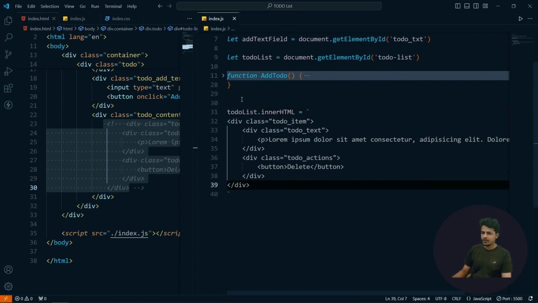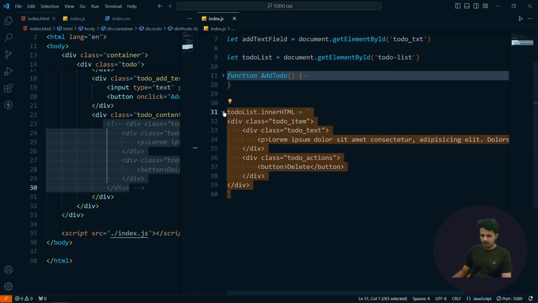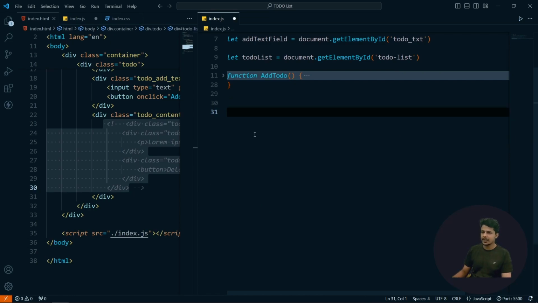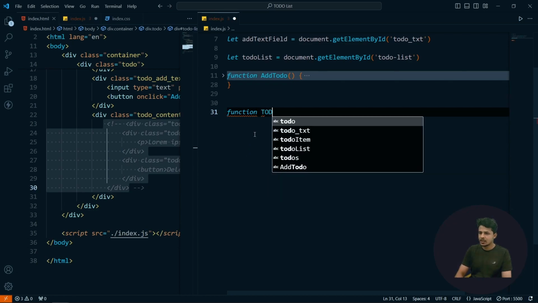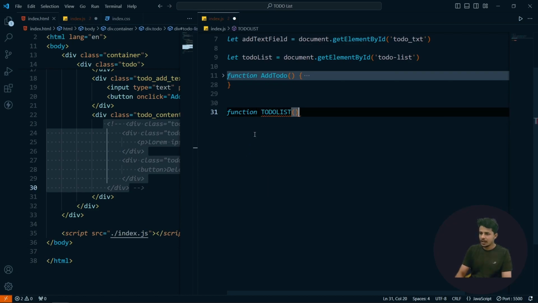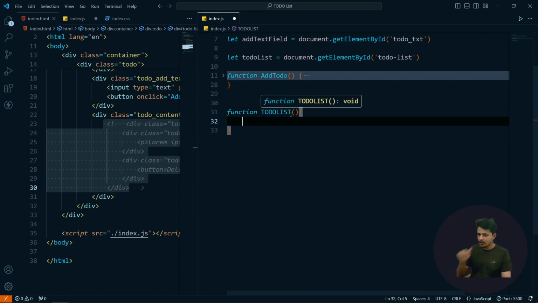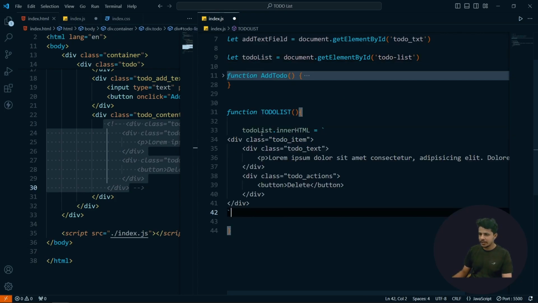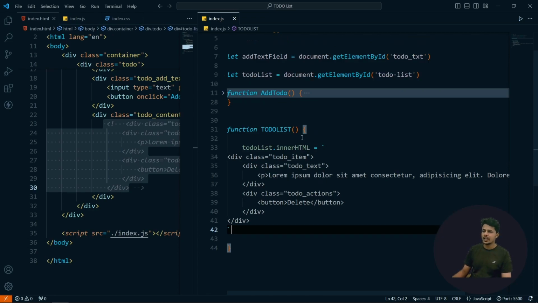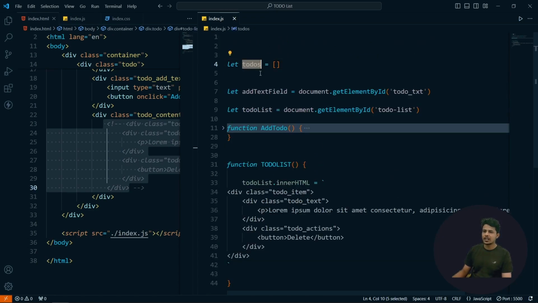Now let me cut this first. And I'll create a function as TODOLIST. Everything is caps for now because I just want to do it right now. As we already have the reference, we can provide this thing inside this, but it needs to be a map, because to-do items will be there.